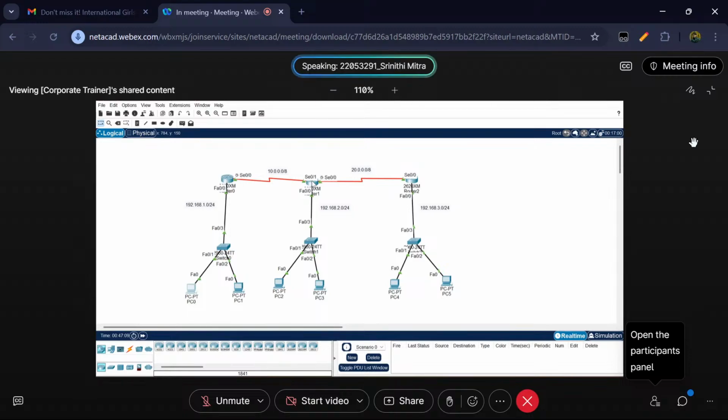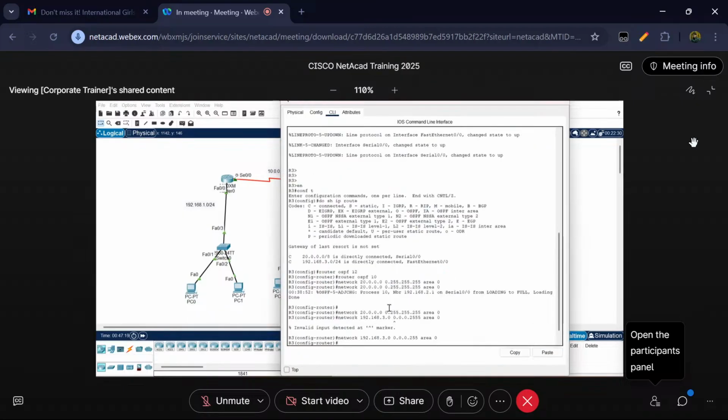Can you show the router 3 configuration once? Actually, in my third network it is not pinging. Second network, it is pinging. These two commands only I have run. And before that, there was router OSPF that you also have to type. These 3 things, just write them down or you can type them.